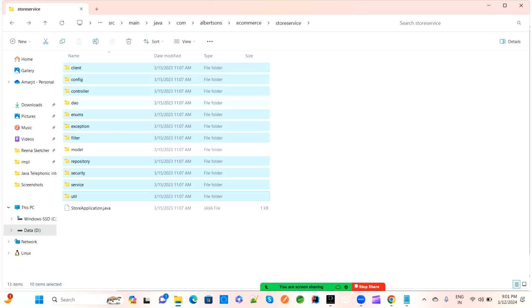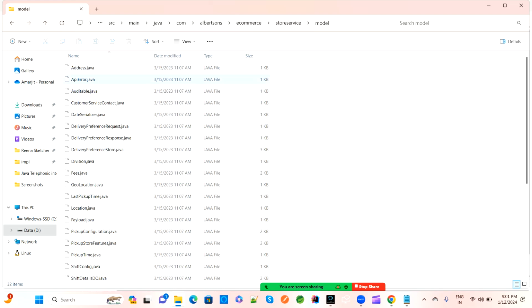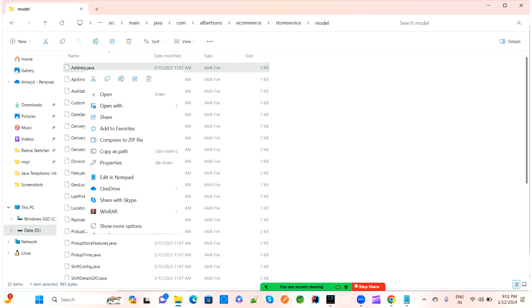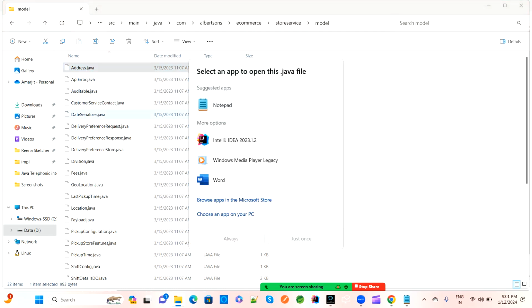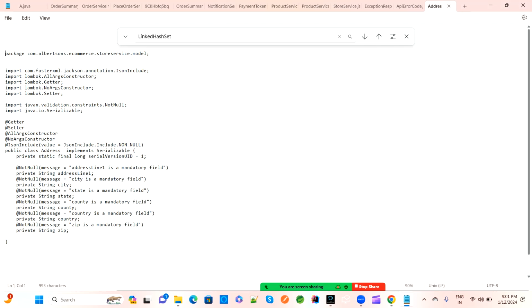DAO also has the same attributes, but it is used for backend database connectivity, with inputs and outputs. See here, in this model we have multiple Java classes, like the address class, error class and others, and inside them only the required data type declarations will be there.